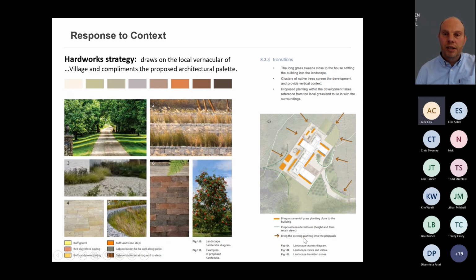And on the right hand side, they've observed that around the site there's grasslands, and they're bringing into the landscaping plans areas of grassland to respond to that. So they were good examples of response to context being done well, and also how it's been really clearly illustrated, because that's half of the challenge, is making it crystal clear so that officers can assess this.